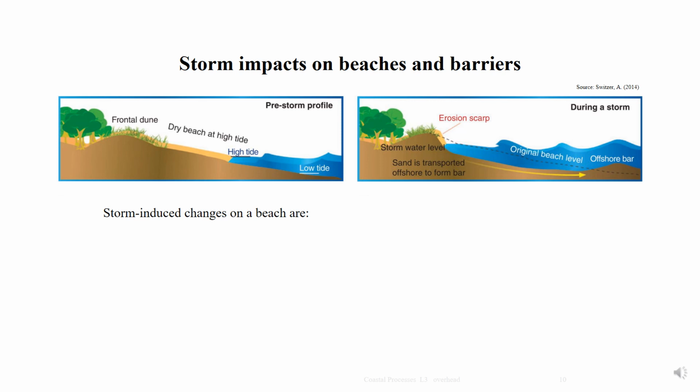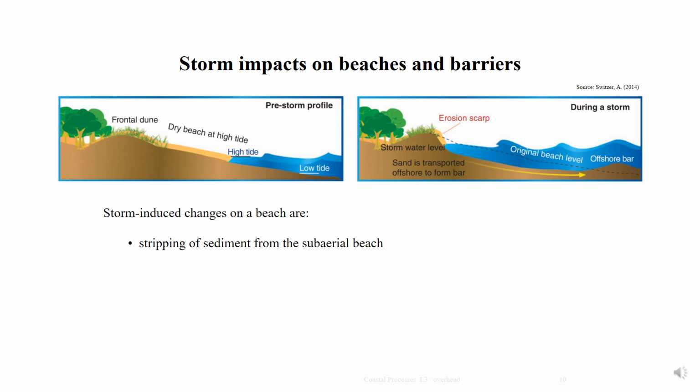So when we look at the very fundamentals of how a beach reacts when we have storm-induced changes, what are the actual effects on a beach? Taking a simple cross-section and a pre-storm on the left-hand diagram, we have a pre-storm profile. So you can see the storm hasn't actually hit yet, and the beach cross-section is quite a low angle, and it contains quite a lot of loose sand material, and vegetation is quite well established at the back of the beach.